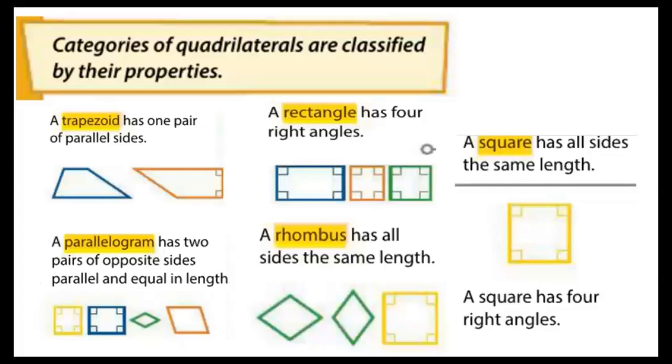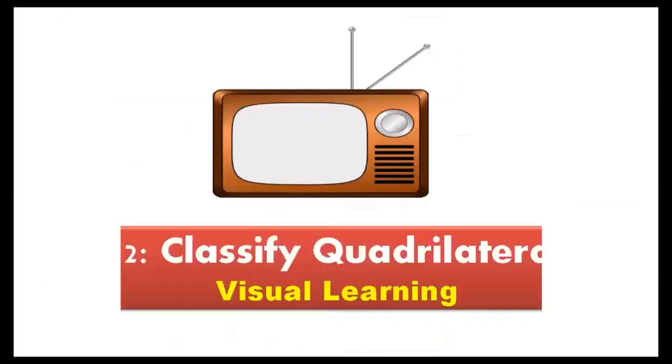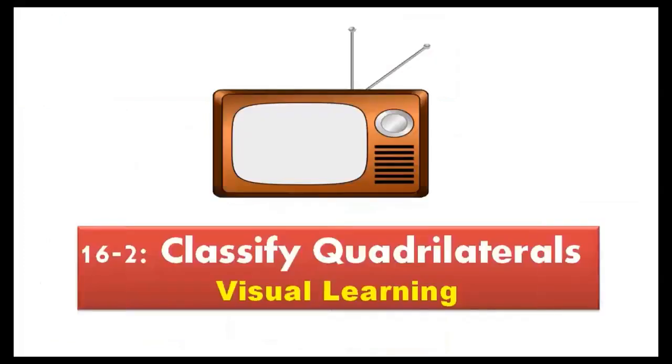So we have to put in our consideration before handling the lesson all these concepts: trapezoid, parallelogram, rectangle, rhombus, and square. These are the main points I'm going to focus on in this lesson, inshallah. Listening to the submitted material and personal online account, classify quadrilaterals, will make it easy for you for better understanding of the lesson today.